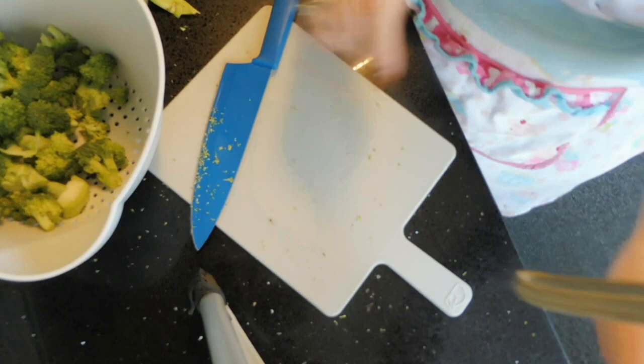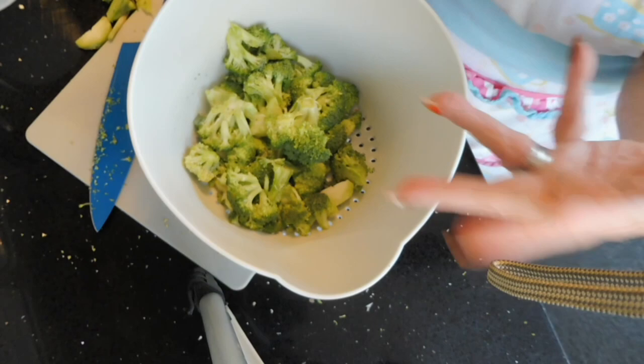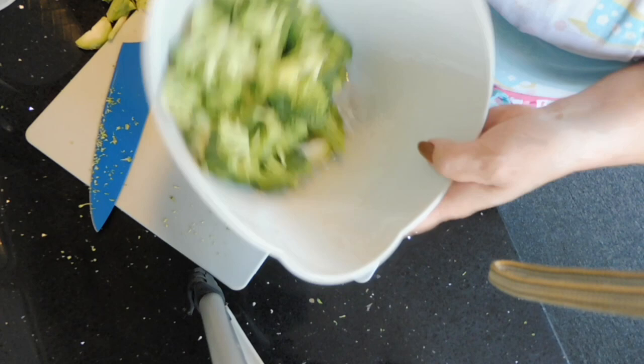If you wanted to be completely frugal about this, you could use your broccoli for your meals and literally just keep some of the stalks back, maybe pop them into the freezer, and then you could bring those out to make the soup with, because it still tastes as lovely. As I say, there's a lot of flavour in the stalks.